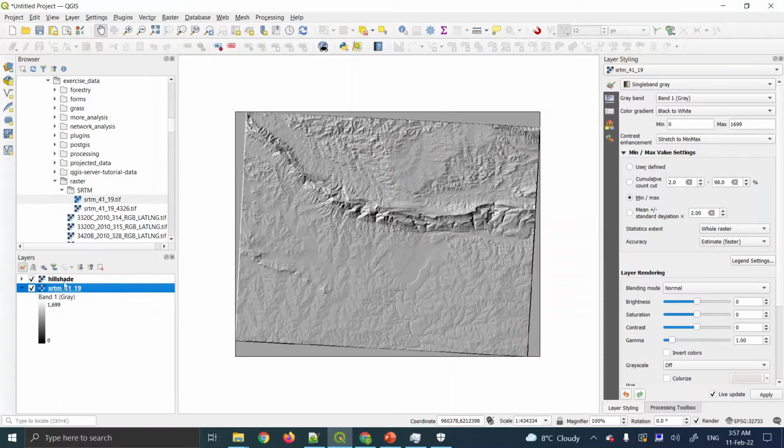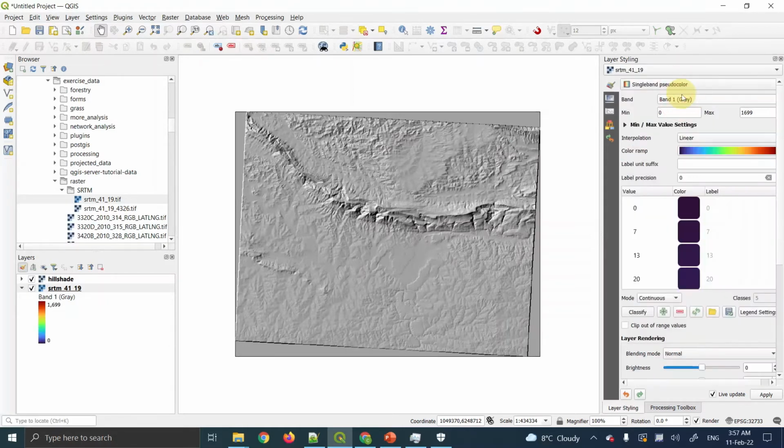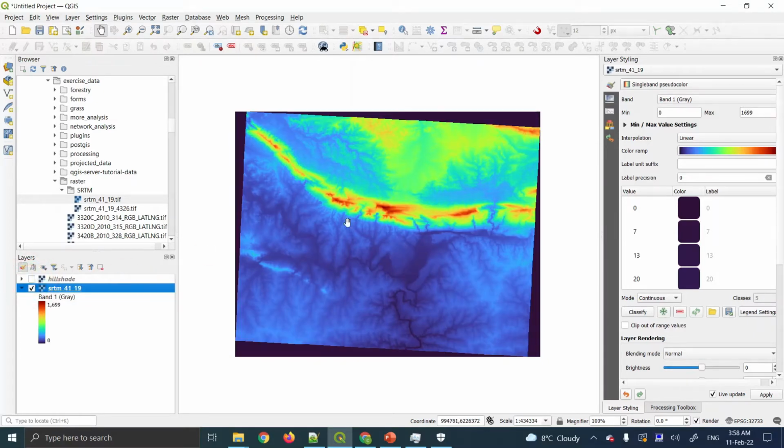I'll open the styling panel, and here I will change the symbology, the style, and the style will be changed to, instead of single band pseudo color. It is not visible, so I will uncheck the hillshade first to see it. Now it is like this.